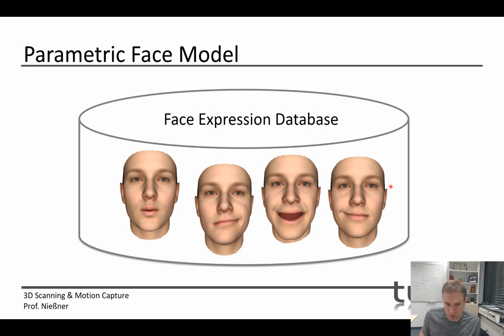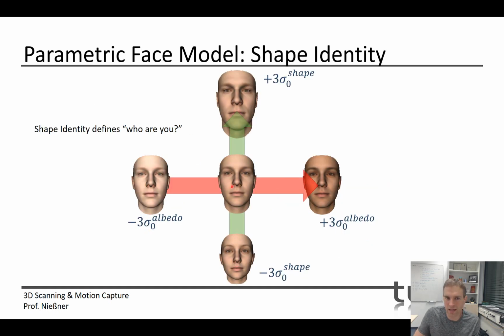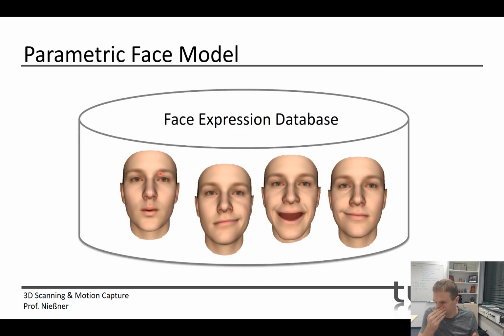Essentially, what we want to do right now is add a third axis here that adds an expression vector, which not only allows us to control shape and albedo, but also allows us to control the expressions at the end of the day. So you have to imagine we have another vector, or another axis, that controls the facial expressions. Very similar to before, right? In this database, we have only one person, but from this one person, we have different expressions.